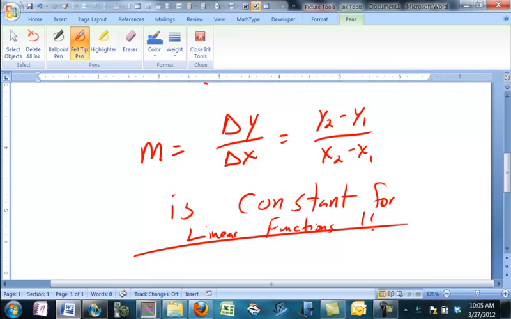This is one of the most important things about lines, that this slope, which is also known as the rate of change, is constant. That's what makes it a line. That's what makes it straight. That's what made it have that pattern back in the example we looked at, where we're adding the same amount each time. And that's what led to the formulas that we came up with.